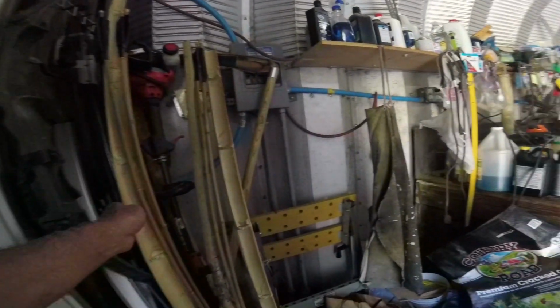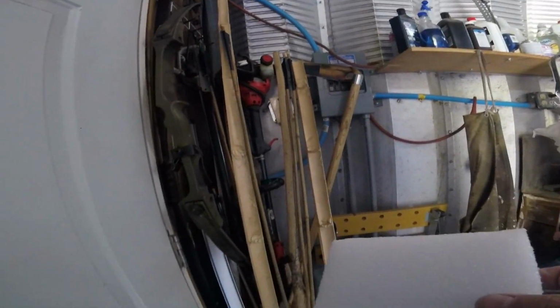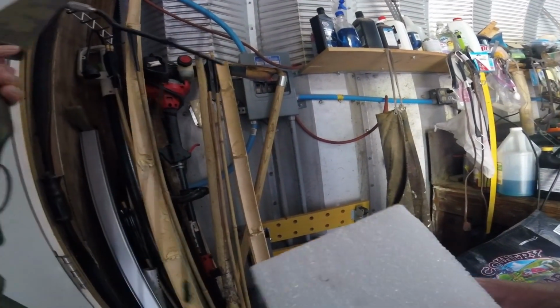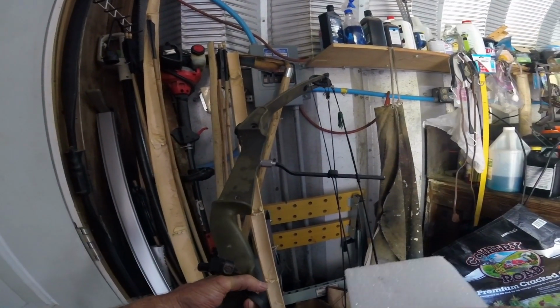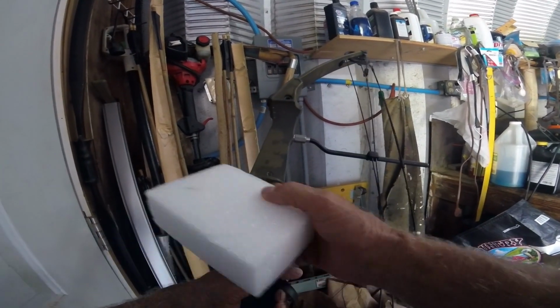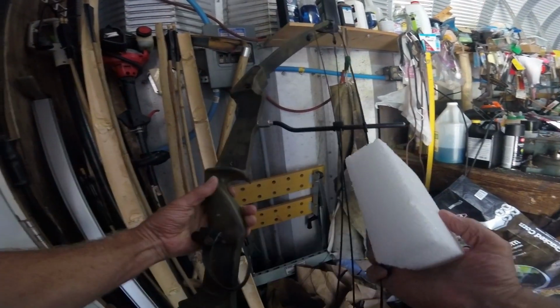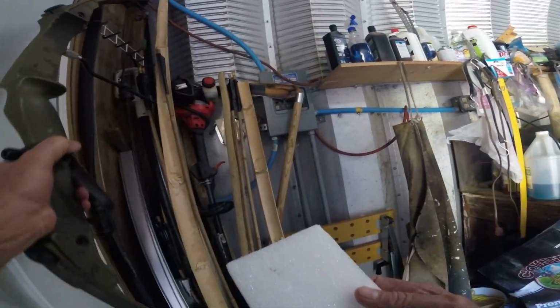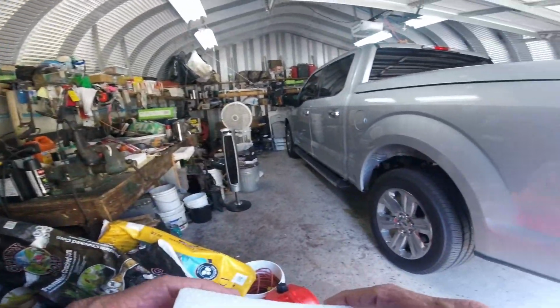This piece, by the way, I've been making some longbows. They're out of bamboo and ipe, which is a Brazilian mahogany. And I'm going to create this handle right here. This is an old Bear bow, an old compound from the 60s, I think. I like to feel it at the handle. What I'm going to do is create a handle with this. I'm going to make a plug with this piece of foam.